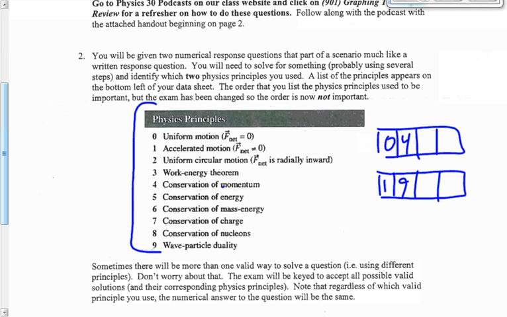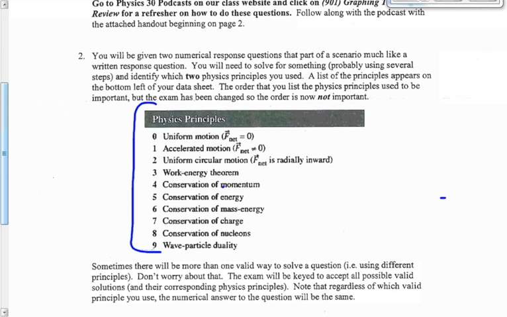Let's take a quick look at these concepts, and then let's do an example that illustrates how we're actually going to put these into play in a real question. Uniform motion, what does that mean? I think that's pretty straightforward, actually. Uniform motion is constant velocity. So if the net force is 0 in the problem that you're dealing with, then it's uniform motion. If it's a constant velocity, if you've used the equation v equals d over t, any of that stuff, it's uniform motion.